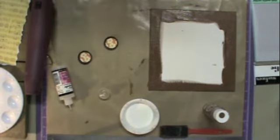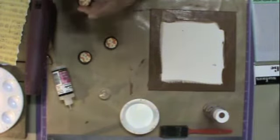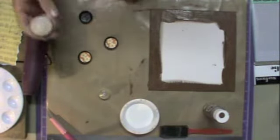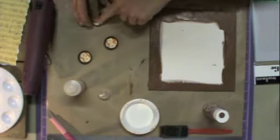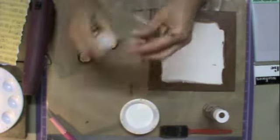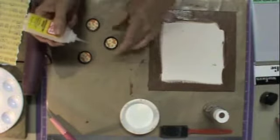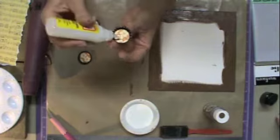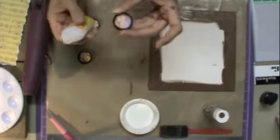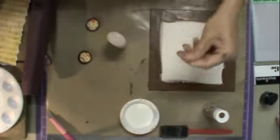really quick, maybe. I'm not gonna be able to get that one out. There we go. All right. Got three of these. Stick those down. And now I'm going to use the Dimensional Magic to coat the inside of the bottle cap. Just like that. I'm gonna set that aside to dry.